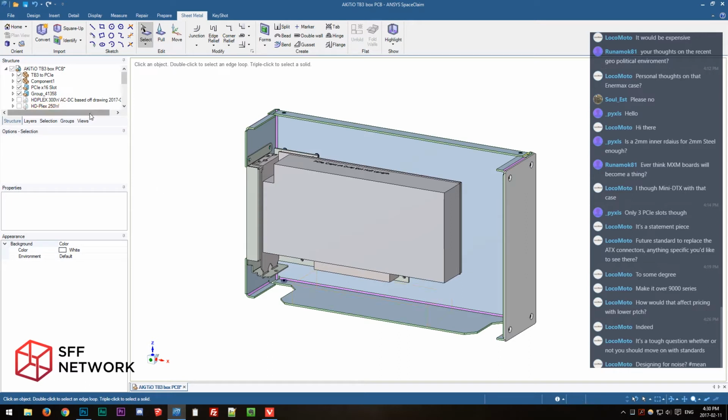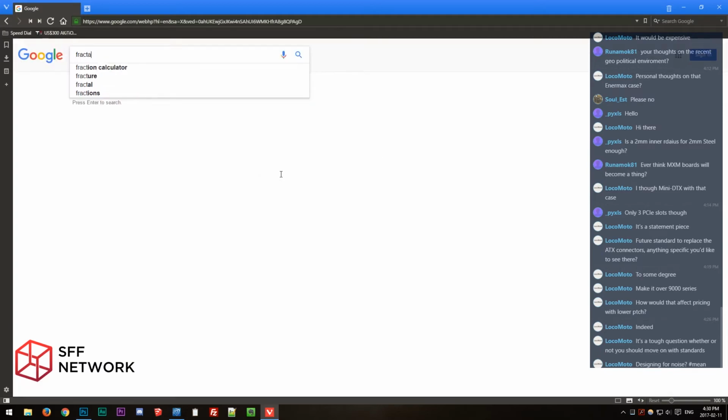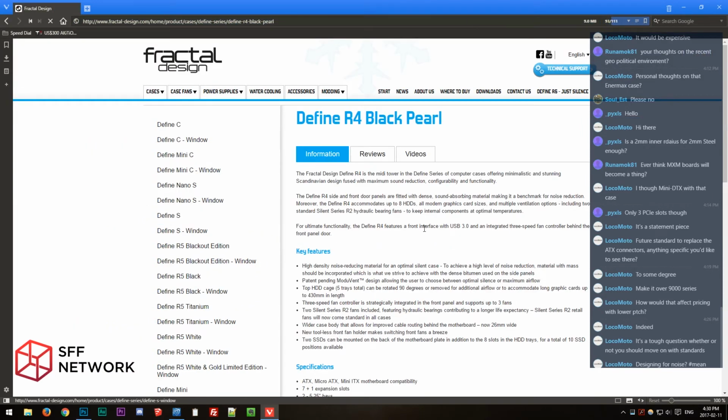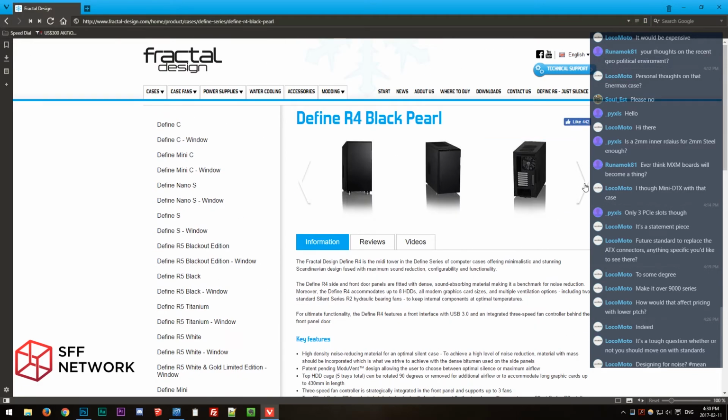Designing for noise. Yes. Because there's basically two approaches for that. The most common approach for full size cases is something Fractal is really well known for doing now, but I think Antec kind of started it with the Performance 1 series, like the P180 and such.